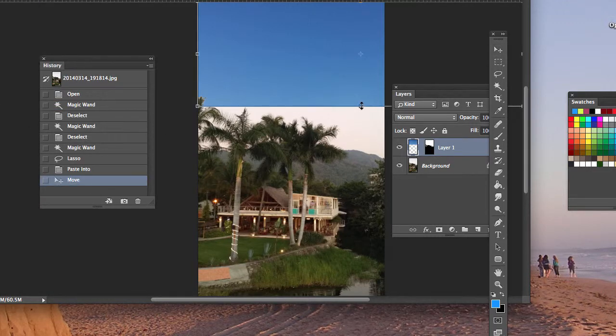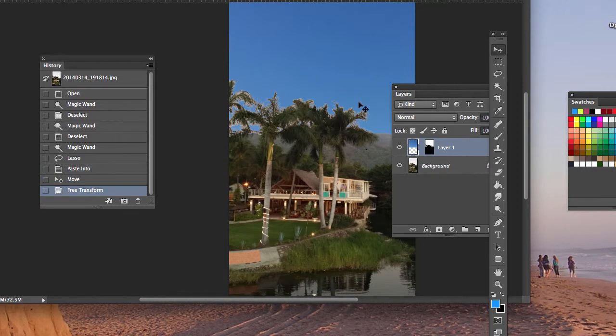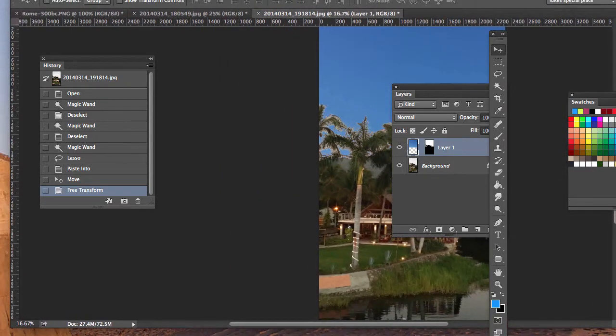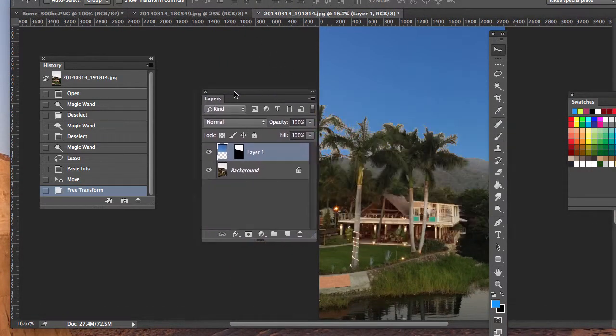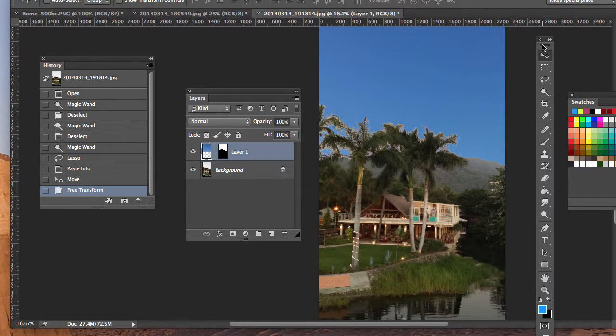I'm in my layer, and I can just drag it down. I'm good to go with that. Again, in a perfect world, I've got some little issues with the edges of the leaves, but you can see the concept of how Edit Paste Into lets you paste any sky into any sky.